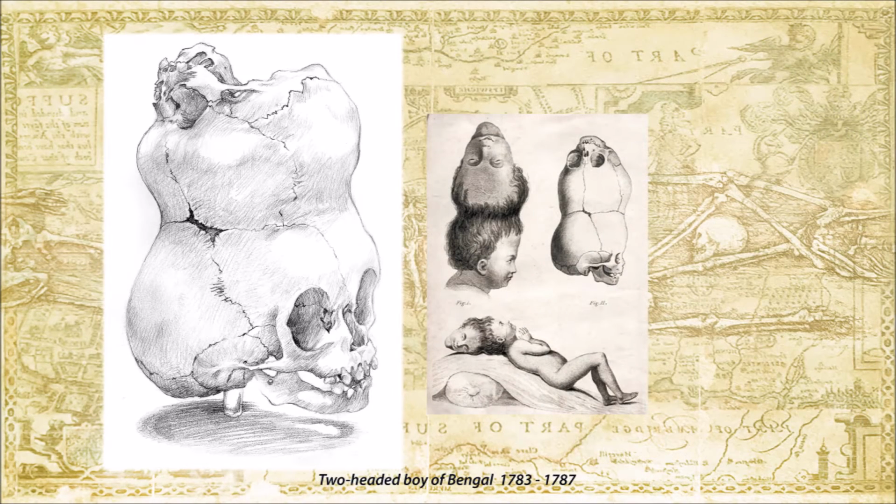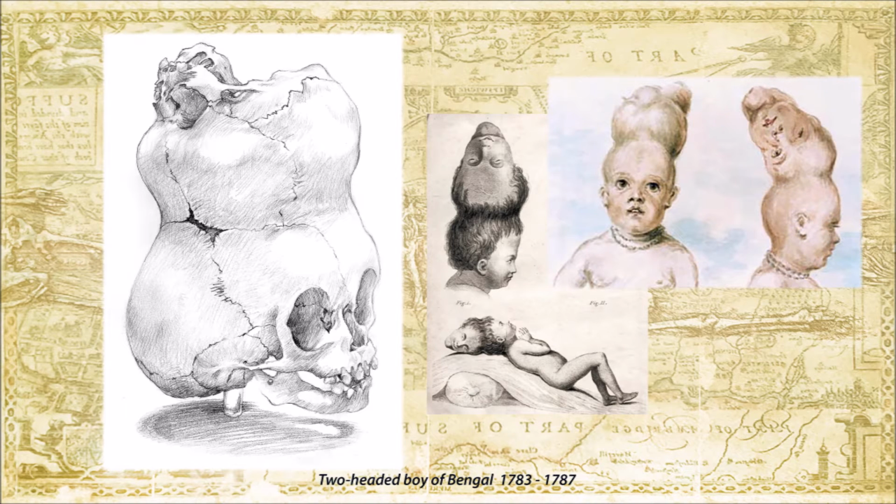I became interested in the missing information, of how this child's head entered the museum in the first place, and this is what came to fascinate me. Soon after the boy was buried, a Mr. Dent, agent of the East India Company, robbed his grave. His corpse was dissected, then putrefied, and his skull was presented to English surgeon Everard Home, who presumably then passed it on to John Hunter.